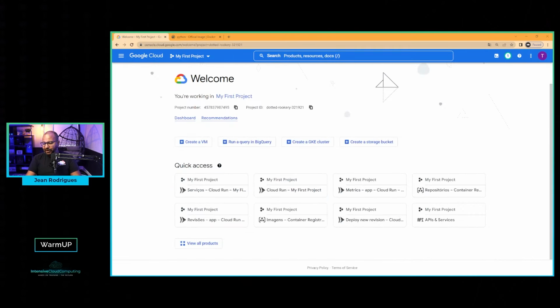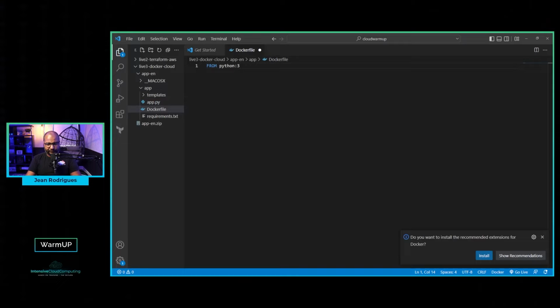So coming back to our VS Code. Now that we have our base image, we are going to start preparing the file so that the image can be created according to the instructions in the file. The next instruction is going to be copying the application files inside of our Docker image.